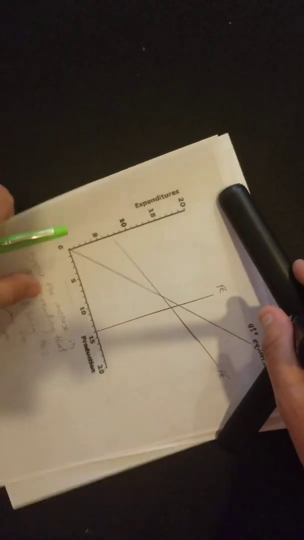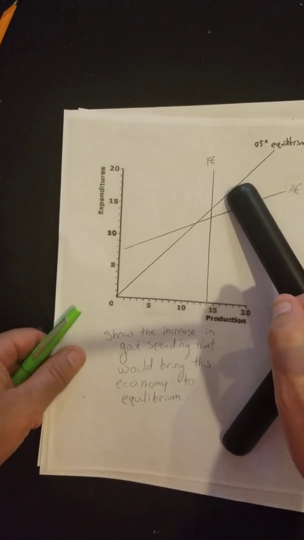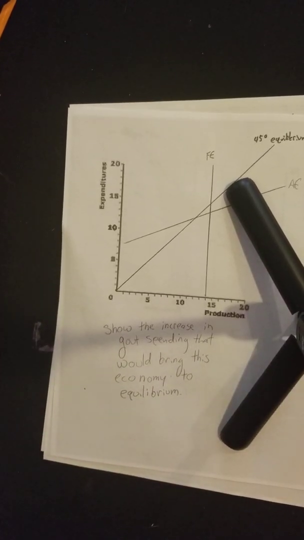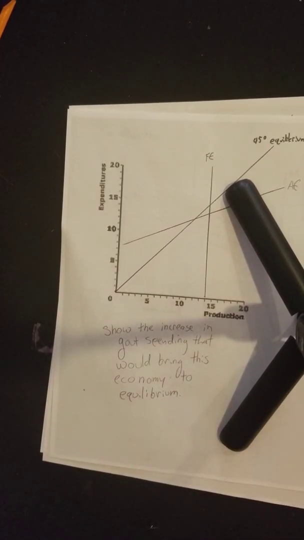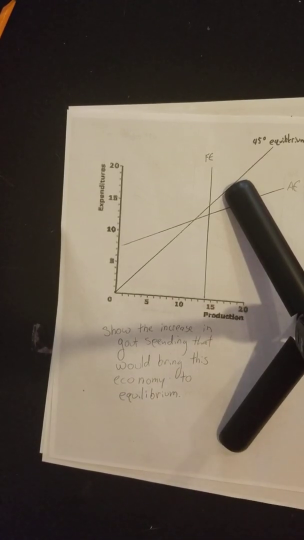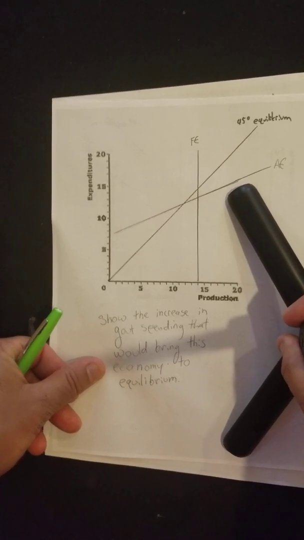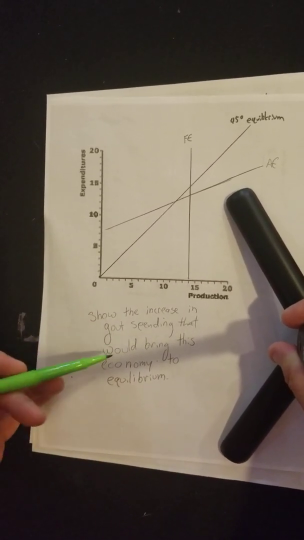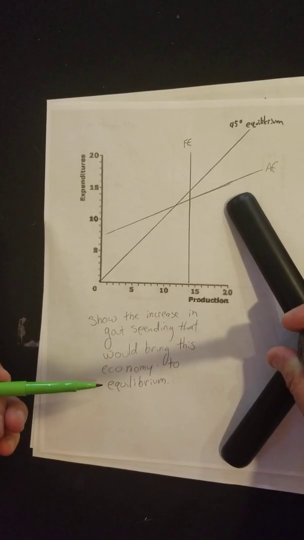All right. So again, if we can correspond this graph along with the aggregate supply, aggregate demand graph, as well as understand a couple of those keywords that I introduced to you: disposable income, autonomous consumption, aggregate expenditure, which gives us a better idea of marginal propensity to consume. All of those things are what we can get out of this graph. But in the big scheme of things, it's not too difficult. All right, next one. Show an increase in government spending that would bring this economy to equilibrium.